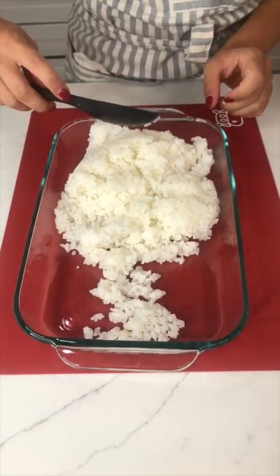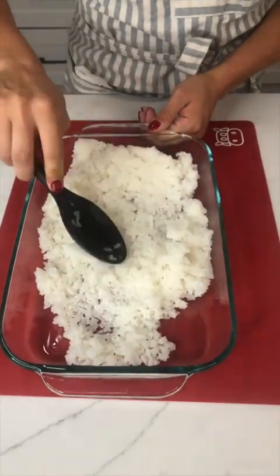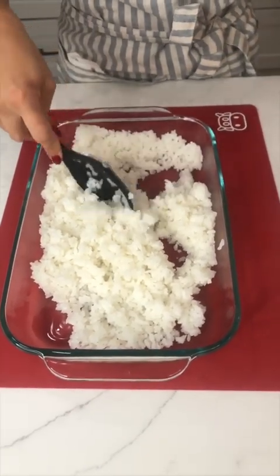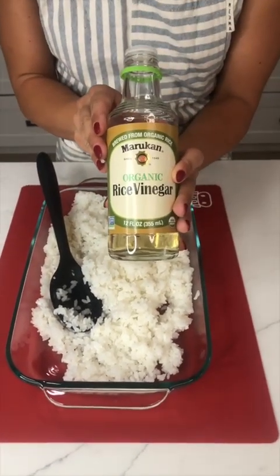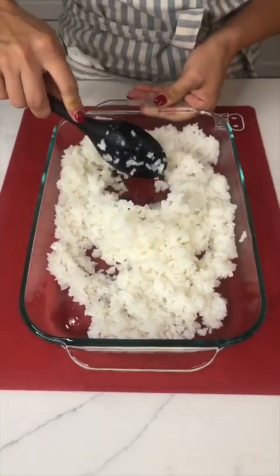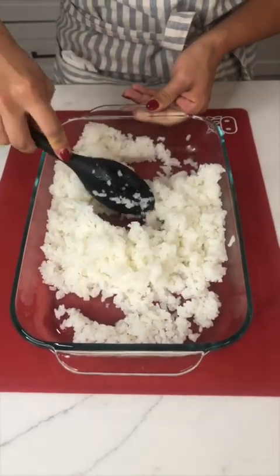Now that you've got our rice nice and warmed up, you're gonna break it up a little bit and make sure that it's got a nice even consistency here. And then you're gonna come in with some rice vinegar. Give it a little bit of splash. This will help get your sticky rice a little less sticky, but still have a great flavor.